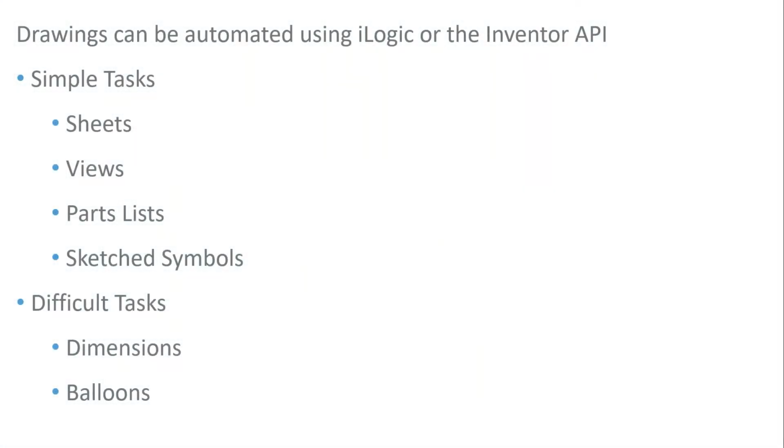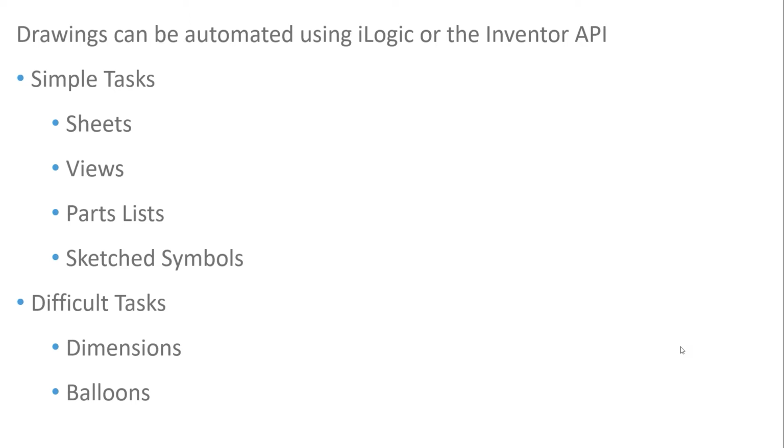Today, drawings can be automated using iLogic or the Inventor API. In the previous webinar, I talked about what iLogic really is. To me, being a user of iLogic for 10 years now, it's essentially a window to the Inventor API. It's a way to access it. I think of iLogic, particularly the rule editor, as an IDE, a development environment for our code to do things with Inventor files, be it IAMs, IPTs, IDWs, or DWGs.